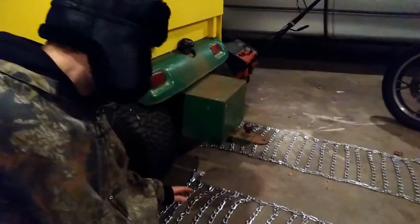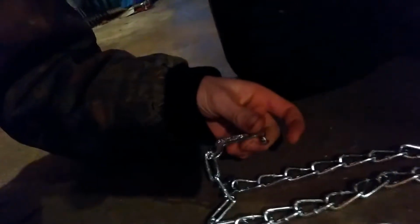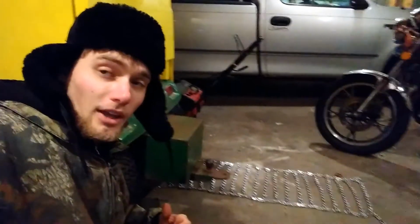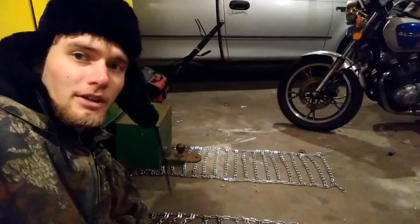It's really straightforward. First off, what I have to do is notice that these chains are not the same on both sides. On one side there's this hook. On the other side there is this weird looking gimmick. That's actually the outside chain hook, and you want to have that on the outside because, as I'll show you in a minute, it wraps around the chain and pulls it in a little bit.